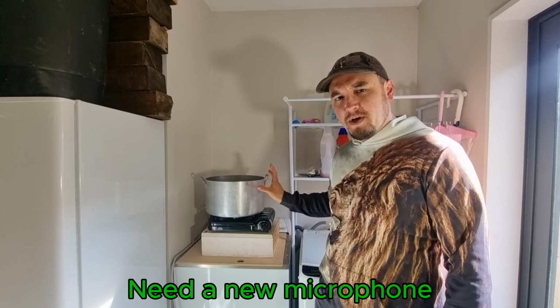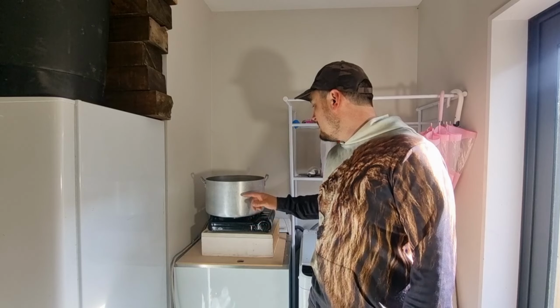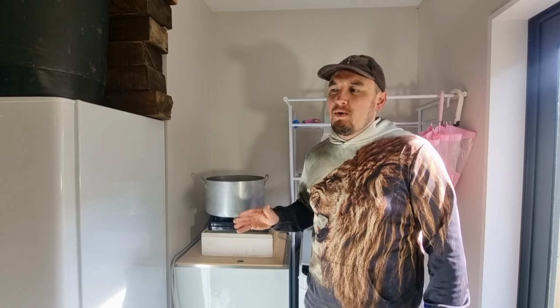You don't have to use this big of a pot. The reason I'm using it is because I'm doing quite a bit of bone at the moment, so it's filled up to around about here, just with water. First thing I do is, for the first hour or so, I'll just boil the meat. That helps me get a lot of the stuff off it.